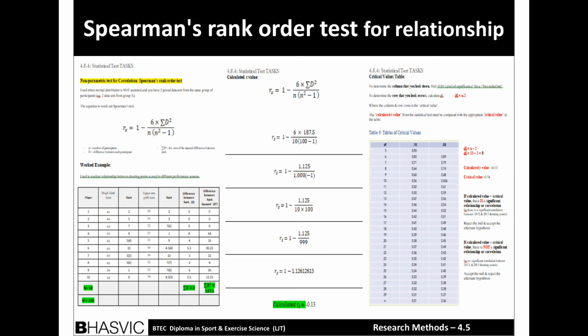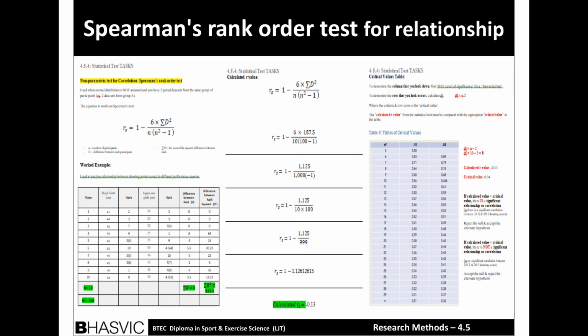If there were two lots of 4s, then they would be shown like this: 4 in a bracket with a 7 on the other side, and the other one shown like this: the 4 in a bracket and the 8 on the other side. When you have ranked all the numbers from both data sets, you must find the difference between the two sets of ranks. Once the difference has been found, that number must be squared. These numbers are called the difference between the ranks squared.